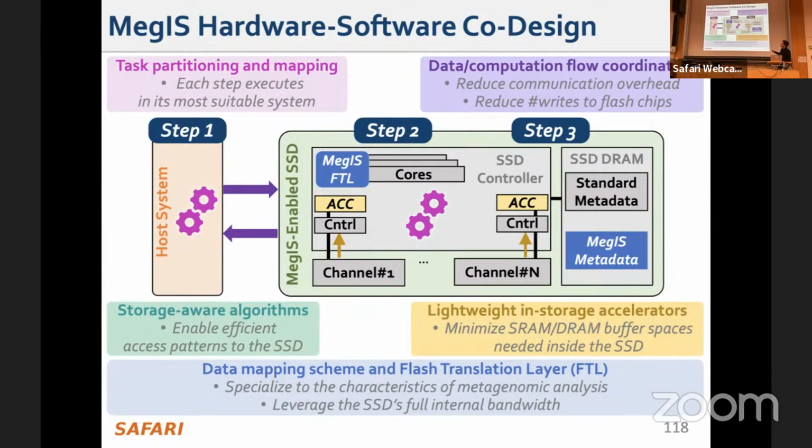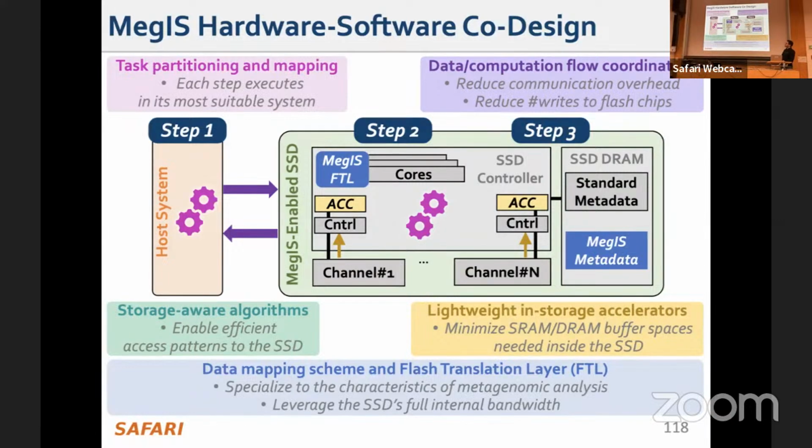So as you can see, this is not simply using the SSD, right? This requires you to understand what the limitations of the SSD are, what resources you can use in the SSD, and what requirements you need to take care of so that you deal with your data layout, right? And also, what other hardware can you rely on?